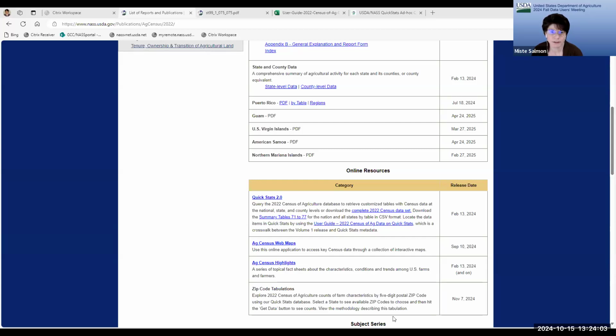So this is actual summary data from QuickStats, but pulled into a spreadsheet that includes all states in the United States. We have that for each of those tables. The cross tabs are pretty powerful in that they have a lot of information. One of the things I was going to show is the average age of a producer in a grain or oilseed farm. So these are all of the items that are available in these Excel files. As you can see, there's quite a few, and it's all right here at your fingertips.